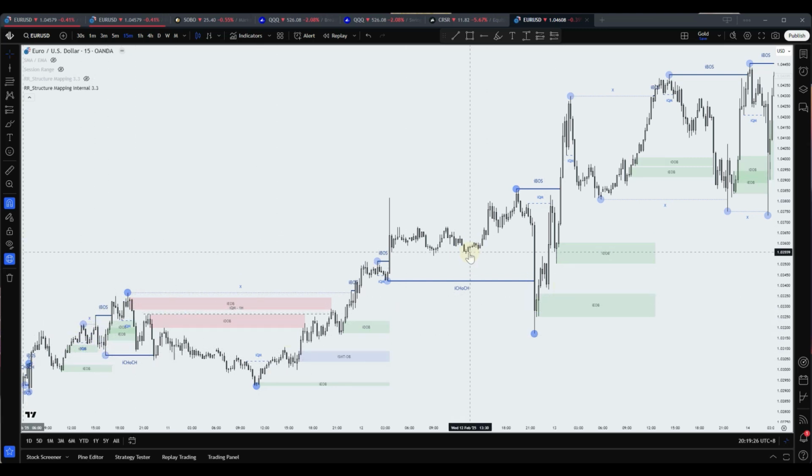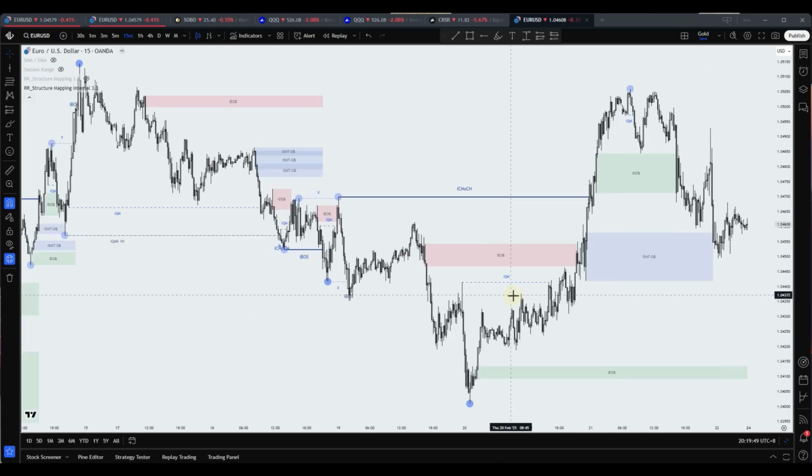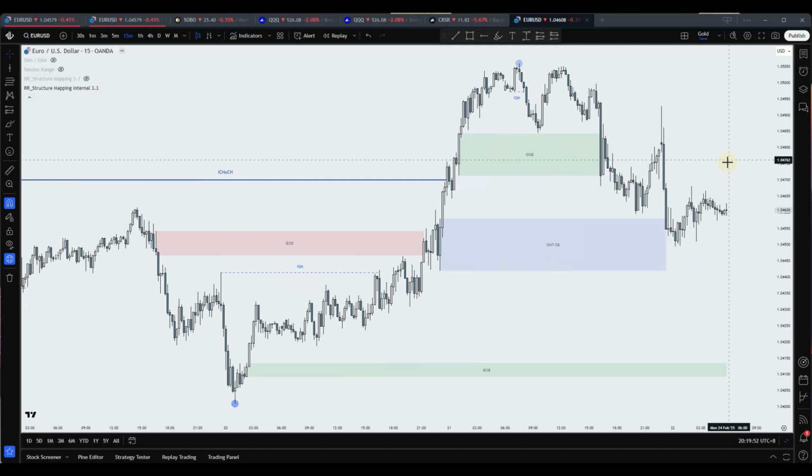Okay, but of course I'm not going to explain how to mark the ranges. We have a lot of videos on this. I'm just going to explain how to enter into these ranges when they are completed, and those two steps, continuation or the reversal, and based on the moving averages. So we go to maybe the most recent price action and see what's going on there.